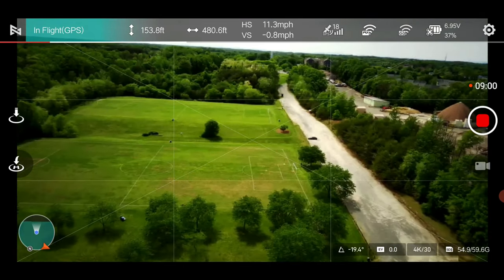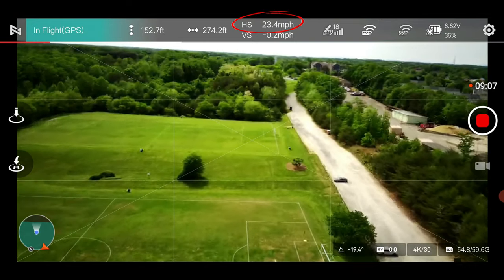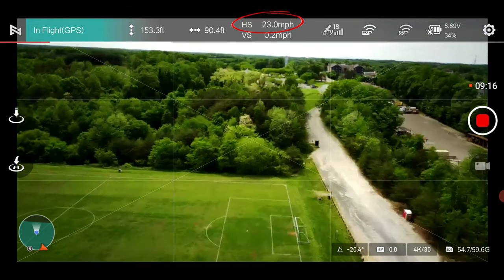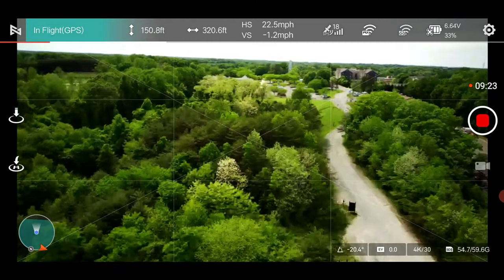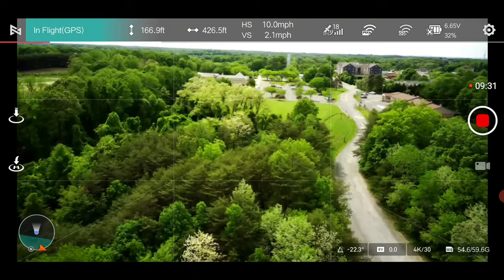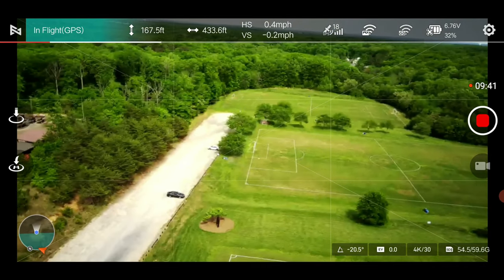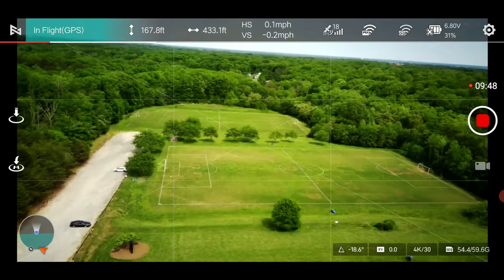Full stick forward. You guys watch the speed, and you saw the gimbal dip right there. Also look for vibrations, look for gimbal twitches as I'm flying forward. I'm getting up to 25 miles per hour. I must be going against the wind, because it's not changing at all. All right, so we're going to turn around and go back the opposite direction. You see the gimbal kind of twitching there. I'm not noticing any constant vibration as I'm going, but then again, it's hard to see on the screen as well. The image is not that clear on the screen. It kind of looks like mush a little bit.